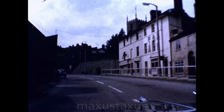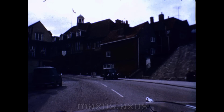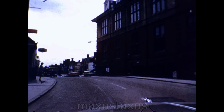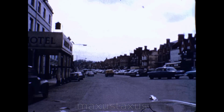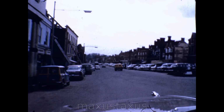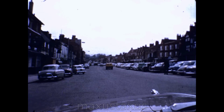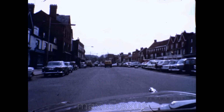We're coming into Marlborough. And just ahead I can expect a lot of parked vehicles on both sides of the road and in the centre. And this is where we have to be extremely careful of pedestrians who might dash out. Traffic on the right is waiting for me, and I'm going down the centre of the road here, keeping my eye on the mirror, because if somebody does dash out, I want room in which to manoeuvre.